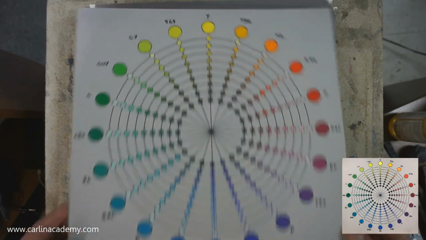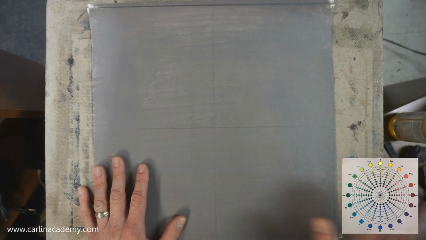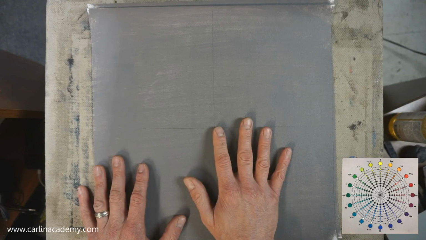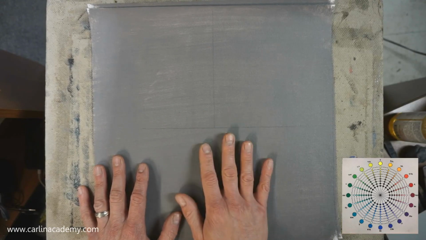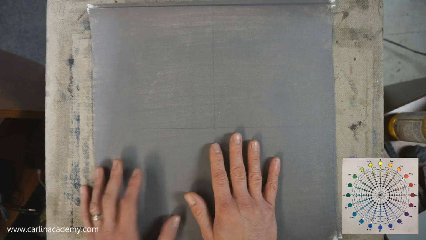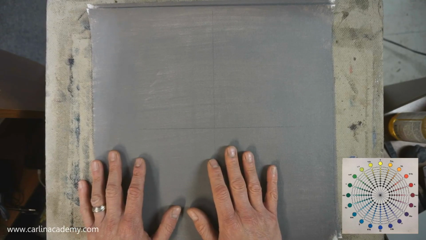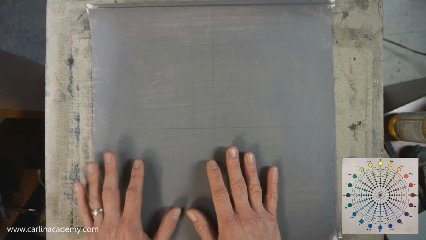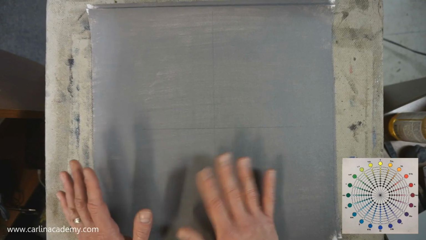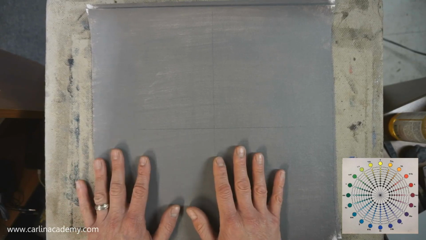So we're going to lay this out. It doesn't matter how neatly or how roughly this is laid out. The point is, we want to take the colors that are going to be in your paint box and lay them out visually so that you can see what your options are. The Munsell color wheel, any color wheel, it's not magic. It doesn't make your paintings for you.